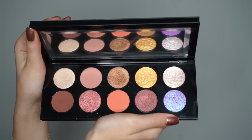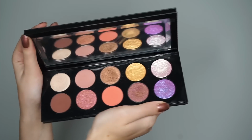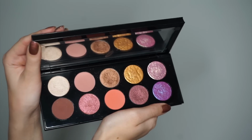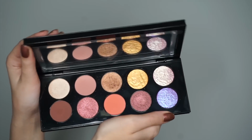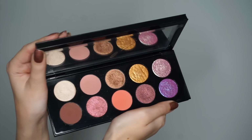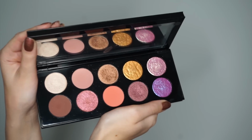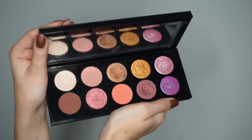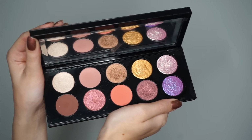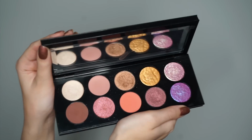I really love this one. I got this as my birthday present last year from my boyfriend. So I've had this for just over a year now, and it's one that I have reached for more on special occasions, but I have reached for this one a handful of times this year. I do need to get into the mindset of using my special palettes more often. That's kind of why I want to declutter some in this video as well, just to have fewer palettes to reach for, so it doesn't overwhelm me so much. But yeah, this is a beautiful one, and I'm really happy that this was my first one because I have really enjoyed it. The next 2 I got at the same time.